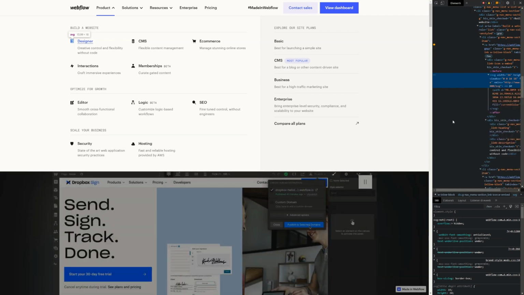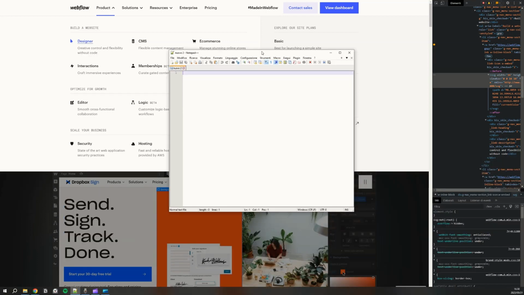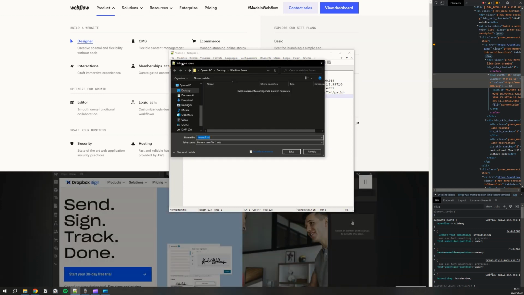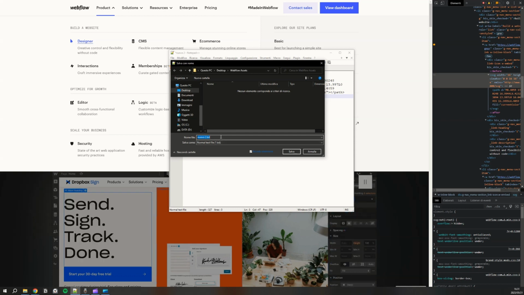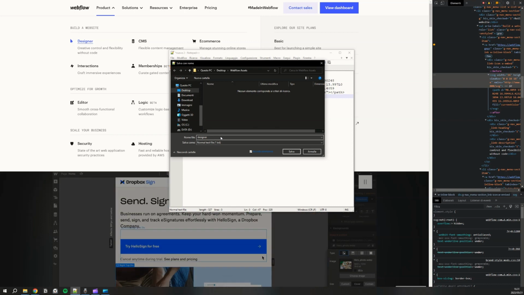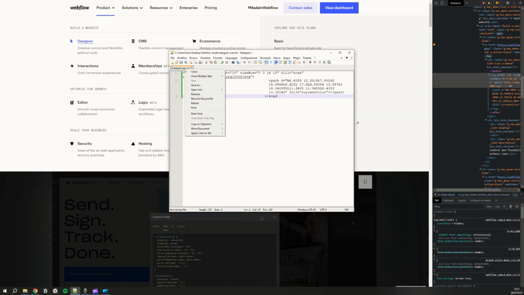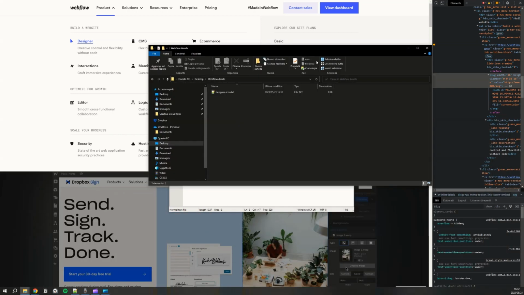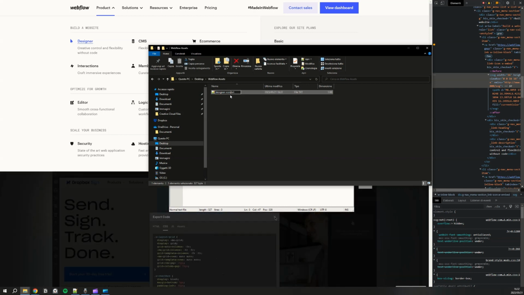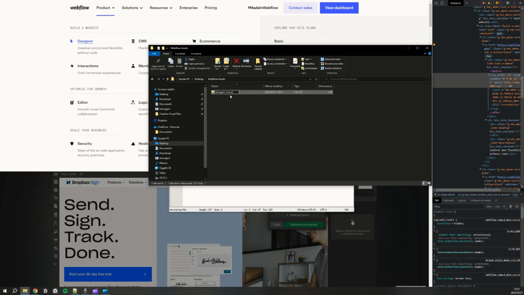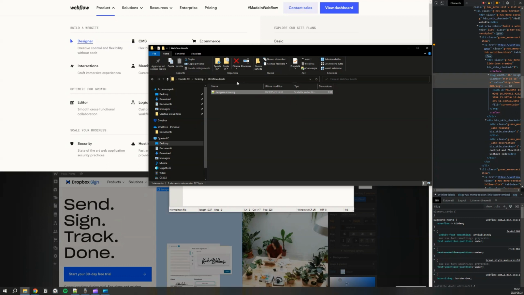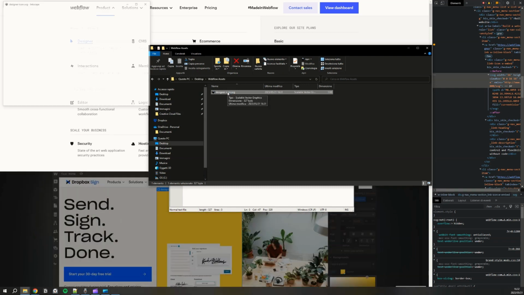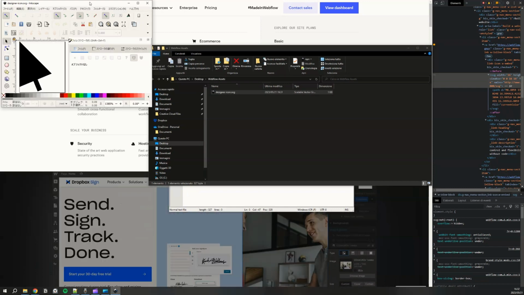We can click on copy element, and then we can use something like a notepad, and paste the SVG code here, and we can save it. We can really save it even as a txt file. We can write something like, in this case, designer icon. Then if we access the actual folder where we have just saved the file, we can simply change the extension from txt to SVG, confirm, and then we can open it up as an SVG element because this is what it really is. And there we go. This is our SVG.